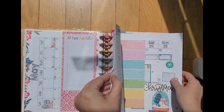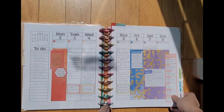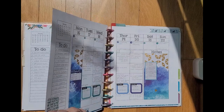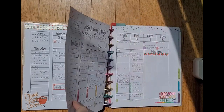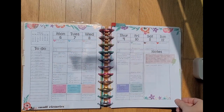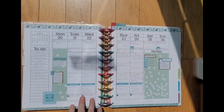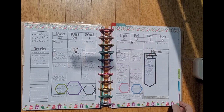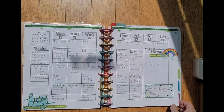So we're starting with January, and I like to do what I call a little bit of functional decorating, which means I don't really spend a ton of time and I certainly don't have a lot of space on my page to put a bunch of cute stickers and stuff, because there's so much information that I have to put on the page with all my lesson plans on top of extracurriculars for the kids and meal planning and everything else that I keep in my planner.